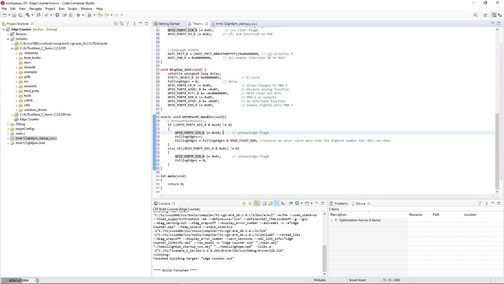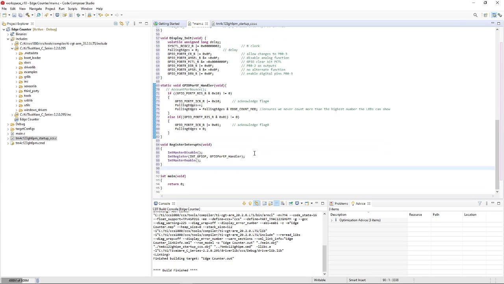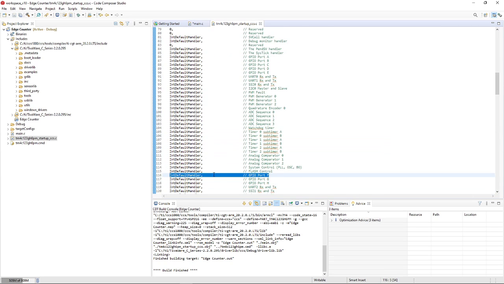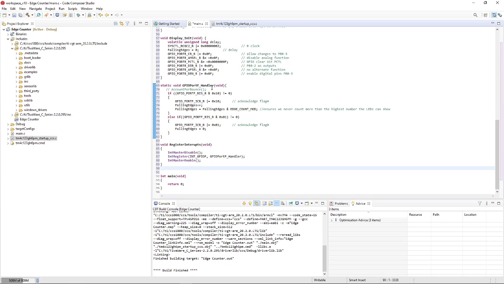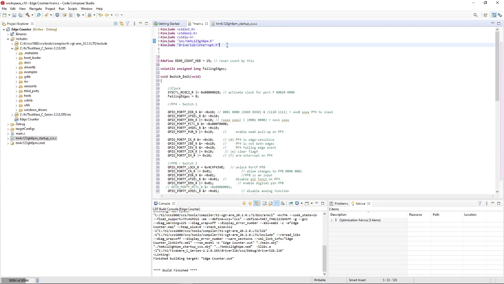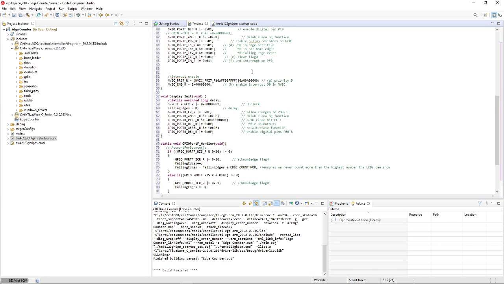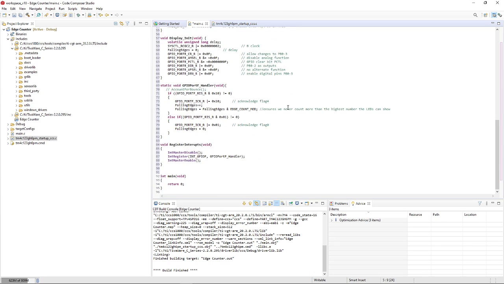And then we have one more final utility function that we have to add in here, and that's going to be the register interrupts. If you remember, everything was named this default handler, but we don't want to use that. We want to use this new handler that we wrote. So you have to turn off interrupts completely, with interrupt master disable, which comes from this interrupt table. It's a pretty complicated function, and it's really useful that TI included it.